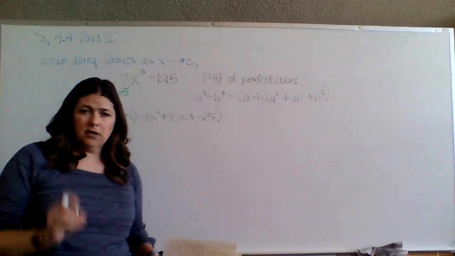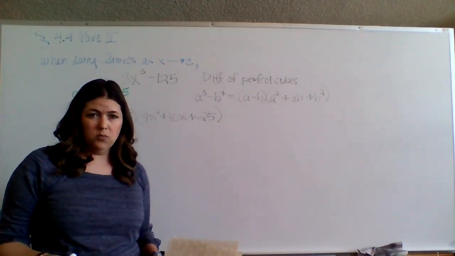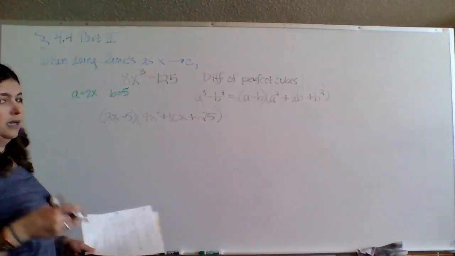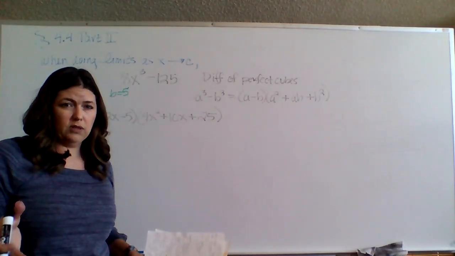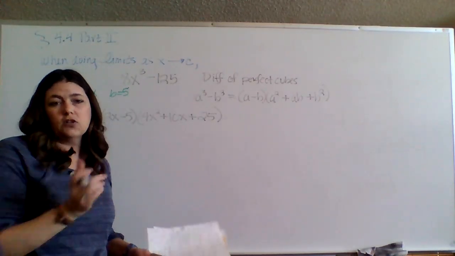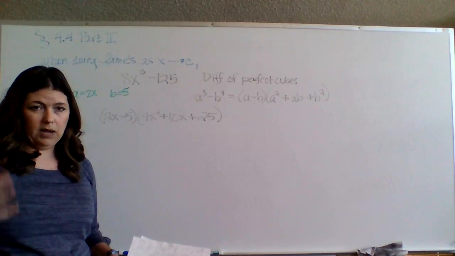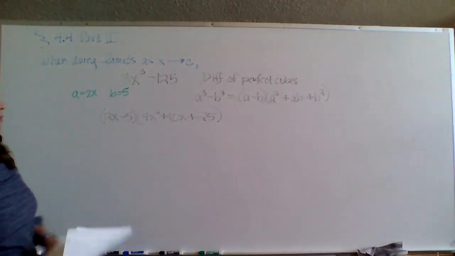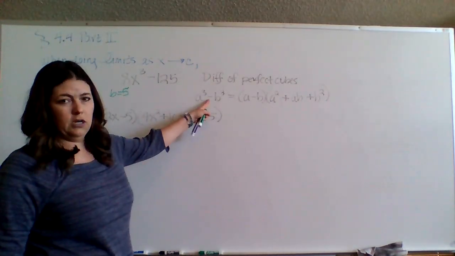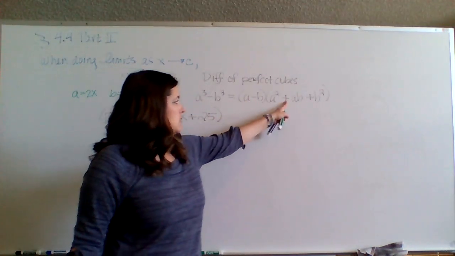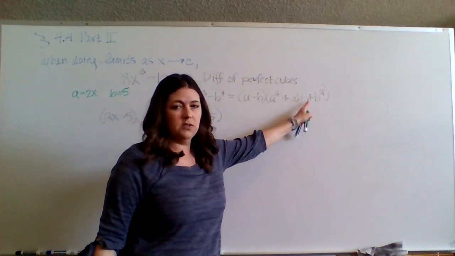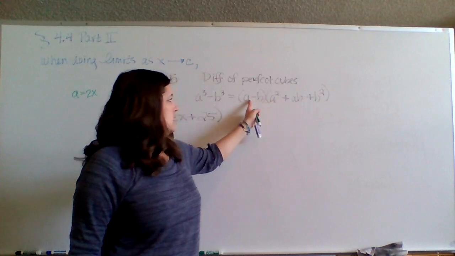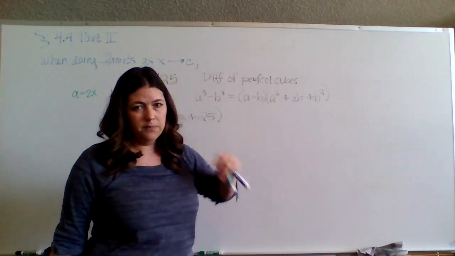So I don't know necessarily that happens in your section 4.4 homework, but I know that in the Demana homework in section 10.3, there are some things where you need to factor cubes. So there's a little reminder of cubes. If it's a sum of perfect cubes and it starts as addition, this one starts as addition, this one's subtraction. It always is plus b squared on the end. So it's just these two that would alternate if it were a sum.